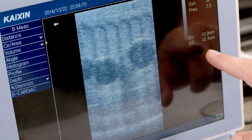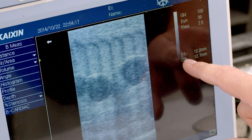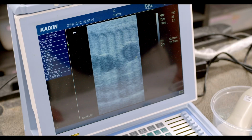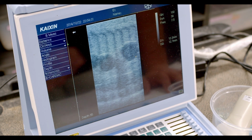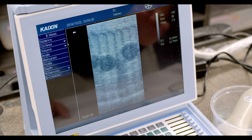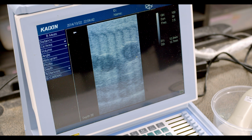So it gives you here on the screen, you see that distance 1, which was the first one we did, is 12.2 millimeters. Distance 2, which is the second one we did, is 12.7 millimeters. So that is prime sizing for pairing. Usually I don't start pairing any animals until they are at least 10 millimeters. That 10 to 15 range is the sweet spot where you want to be for that first introduction of your males. So this girl is exactly where you want her.